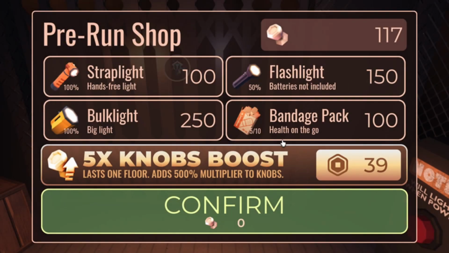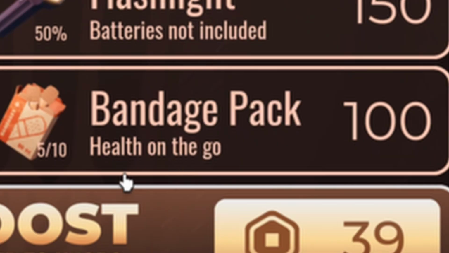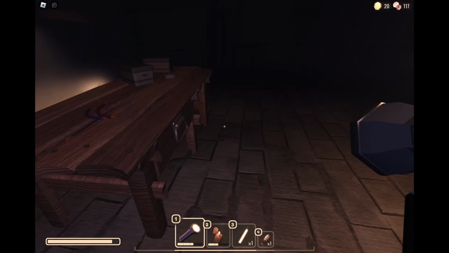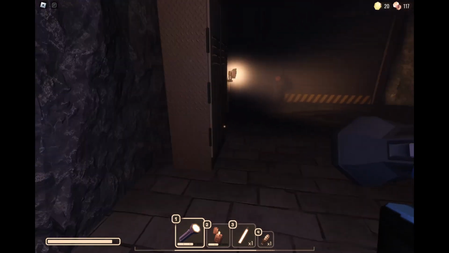Firstly, if you want to buy something in the starting shop, I recommend buying the bulk light and/or bandage pack. If you are short on knobs you can buy the regular flashlight instead, but don't buy the strap light. Also make sure to loot a lot, as it is much more helpful in floor 2.